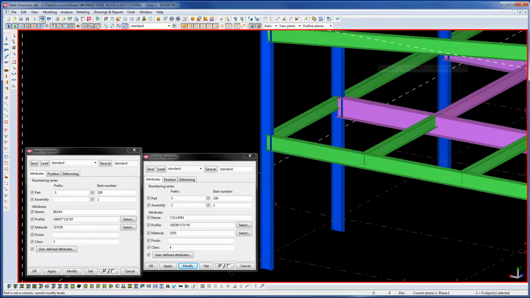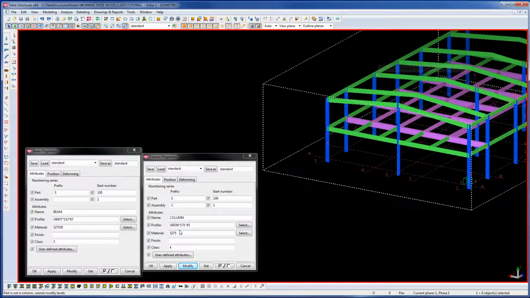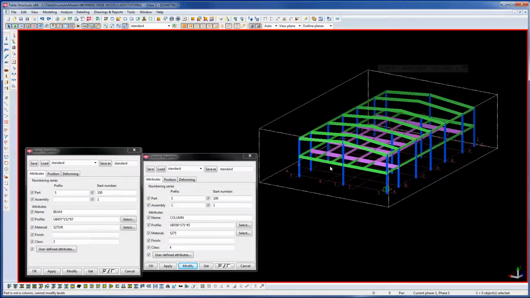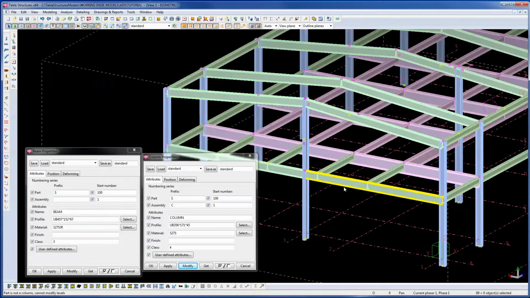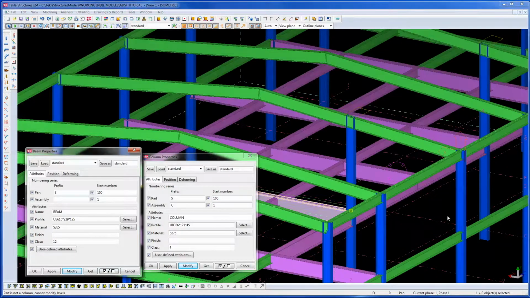So let's just undo. So now everything is S275 or S275JR now. So if you want to change something globally, which includes beams and columns and plates if it were material grade, to be honest, you would select a beam. And by selecting a beam, S355, and modify, all the beams are now S355, and so are your columns.